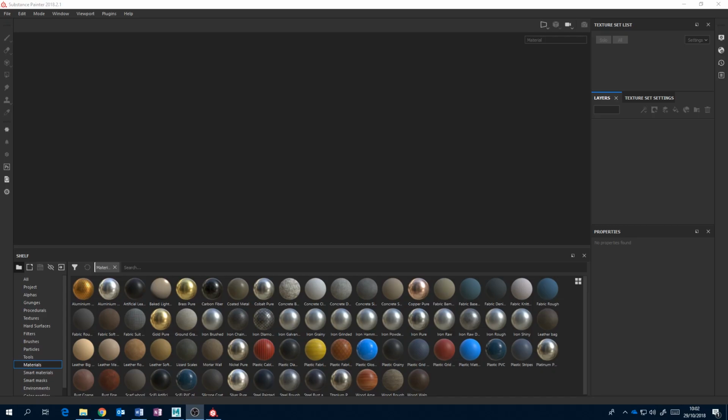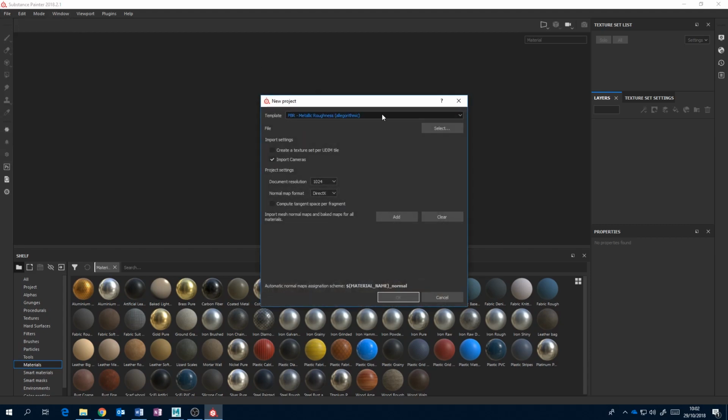Right, so now we're into Substance. Let's import that little wall panel that we just made. So remember, in Substance, it doesn't actually say import. It just says new, which again can be a bit confusing because you might think, is this it? Import resources? But no, it's new. Then it comes up with our new project.